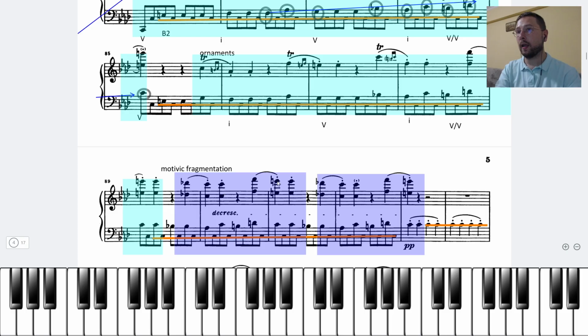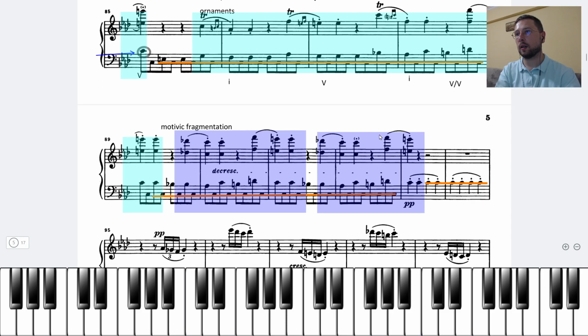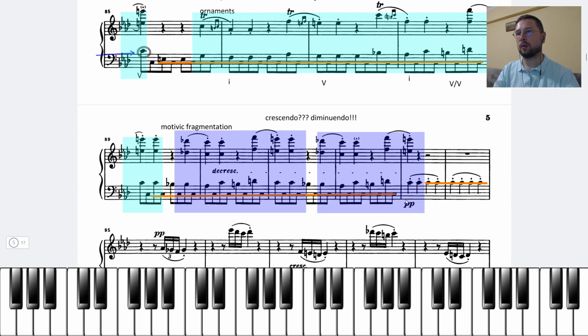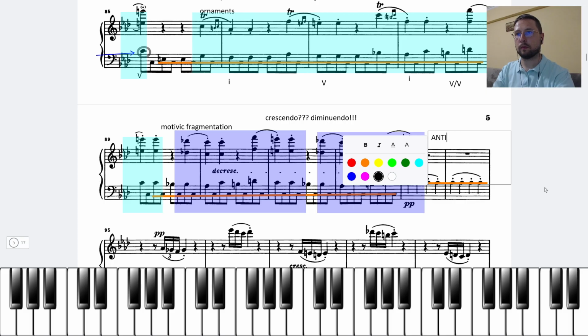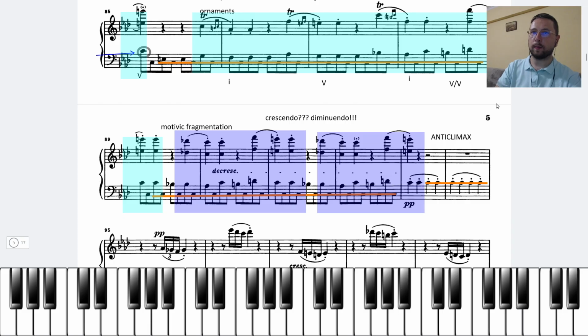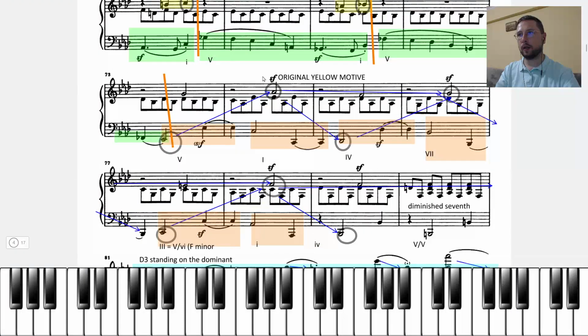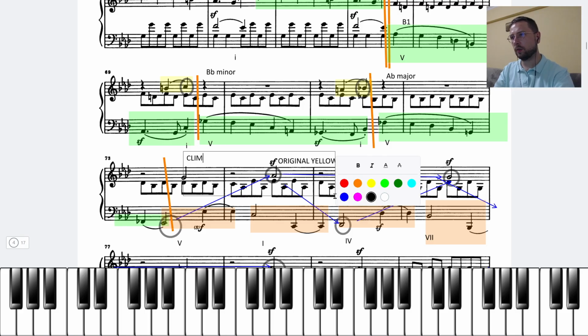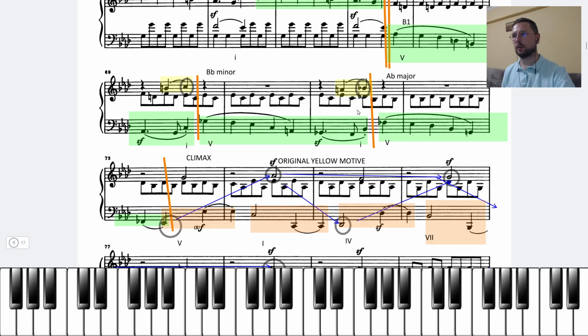Right, and in a way, instead of doing a crescendo, which is the natural gesture, you would expect this to do a crescendo, he does a diminuendo, and he really goes to what we might label the anticlimax. Now, what is an anticlimax and what is the whole point of writing one in a piece? Well, if we look at this section, which was very turbulent, you had this movement.